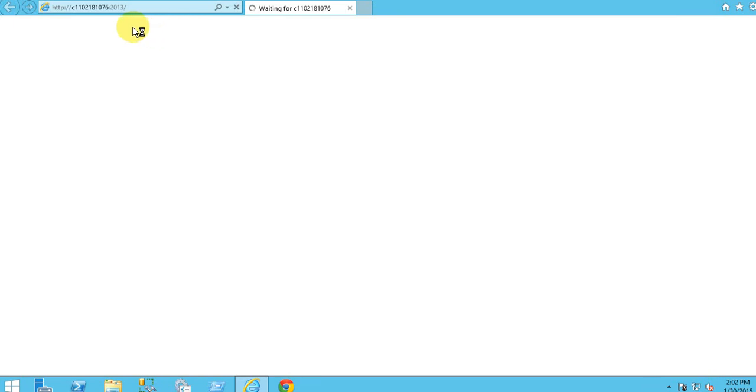Once it is opened, the best practice is to bookmark this Central Administration. So the next time you want to open it, you don't need to go to the Start menu. You can just open the browser and click on that bookmark to open the Central Administration.